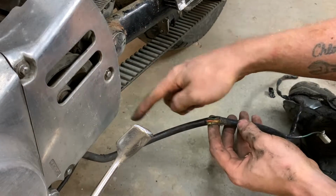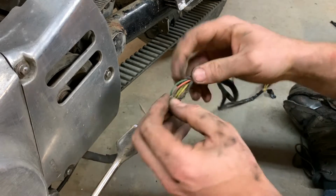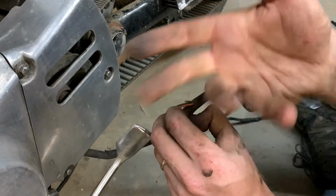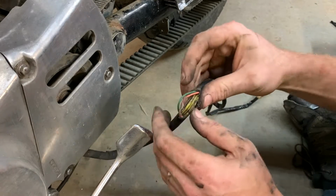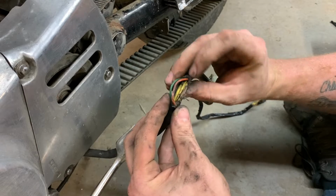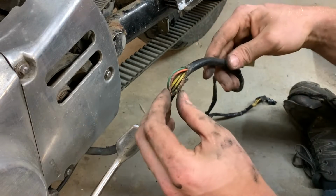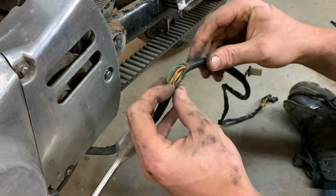I do have it routed down around the engine where I can work on it sensibly, so I can see here that this one is all bare wires. And excuse my hands, they are quite dirty. But sometimes you get dirty working on stuff. And this one here also is bared out. So it looks like there's only 3 wires that I actually have to repair. So that's just fine. I'll just cut them, splice them, and solder and heat shrink.